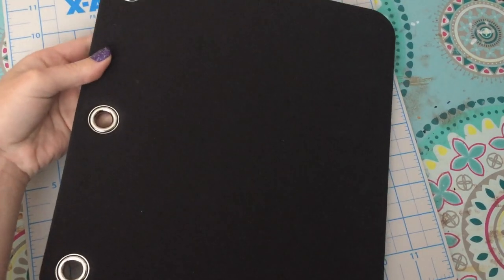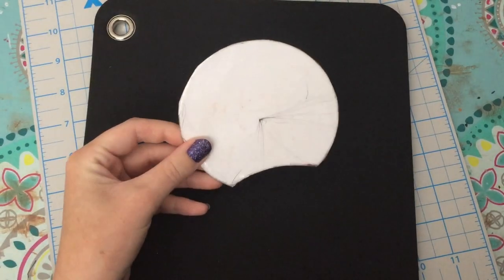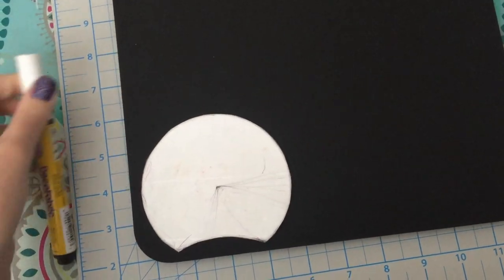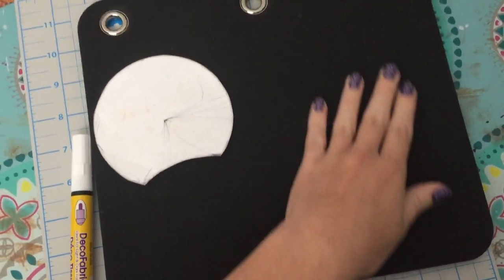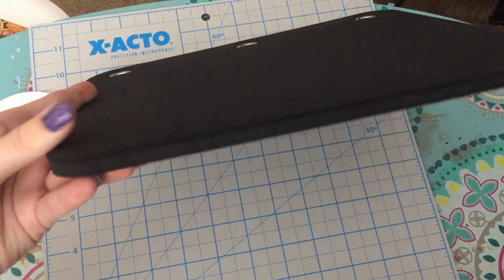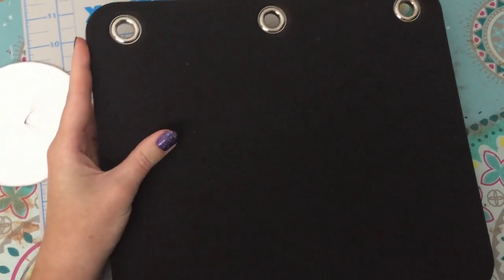Here I have one of the regular Kraken Trade foam insert pages. I took these from one of my books, but they do sell them where you can buy just the inserts. I have my standard ear template — a 10 centimeter diameter circle with an arc at the bottom that matches the curve of the headband. I'll trace out two ears, though with this size foam you could make four ears or two pairs. I'm going to cut it out with an exacto knife — it's pretty thick and quite sturdy, with the best hold on pins of any material I've seen.